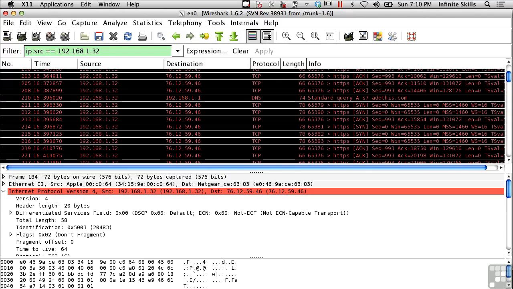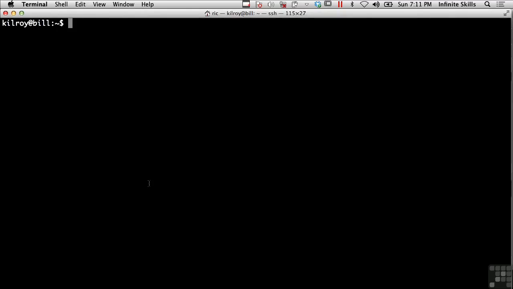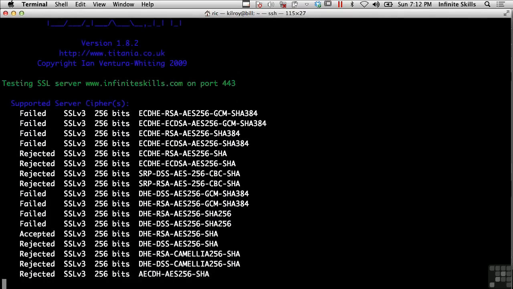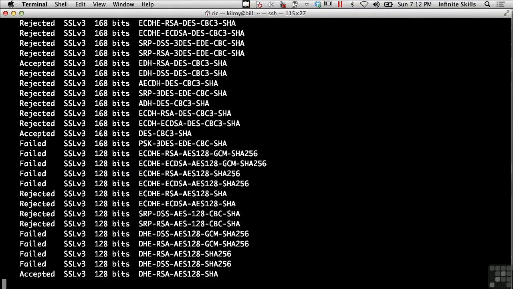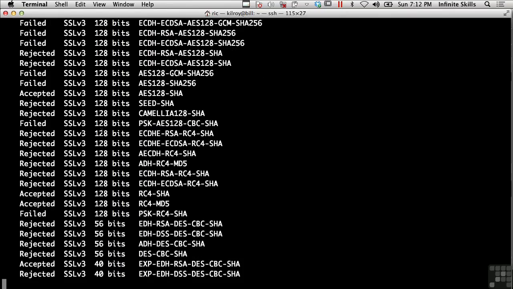One of the important things about using SSL and TLS is, as I mentioned, some of the earlier versions had vulnerabilities in them, and you want to make sure that servers aren't actually running those. So we want to run some scans to figure out the types of protocols and ciphers that different systems use. So we can use something called SSL scan. And this is available for Unix-like systems. It'll run under Mac OS and Linux, as well as BSD platforms. There is not a version available for Windows for this particular program, although there may be other programs that accomplish similar goals. So I'm going to do an SSL scan here against the website, and you can see it's going out and probing all of the different types of ciphers that we know about on this system.